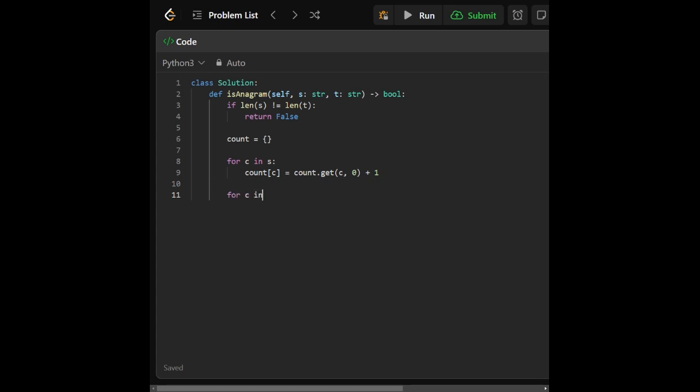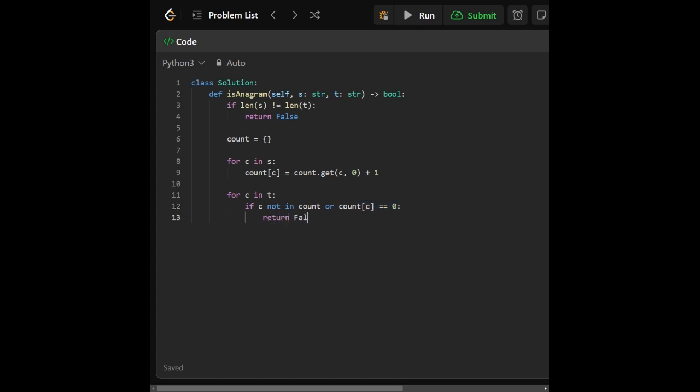Then we're going to loop through every character in our second string, and if the character that we're currently on is not in count, we can simply return false because we're missing a letter. Or if it is in count, but we've already run out of letters, so if it's 0, so this string has more of a specific letter than this string, then this would evaluate to true.